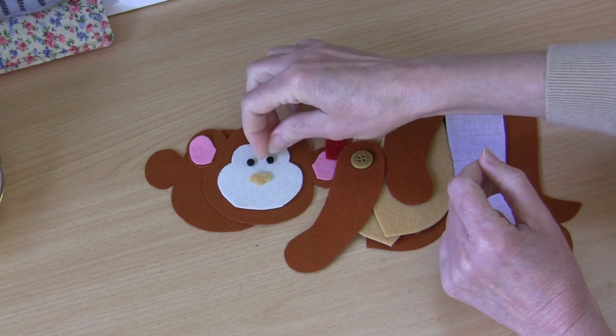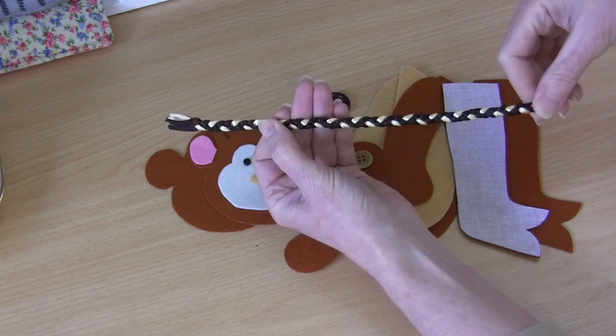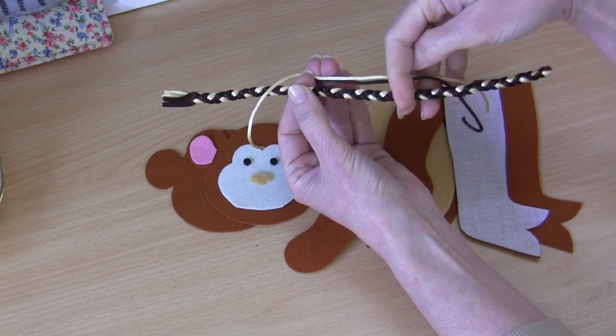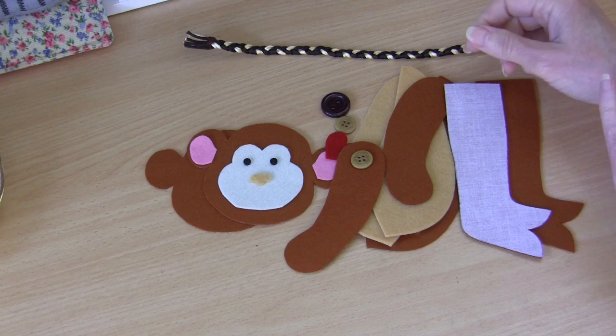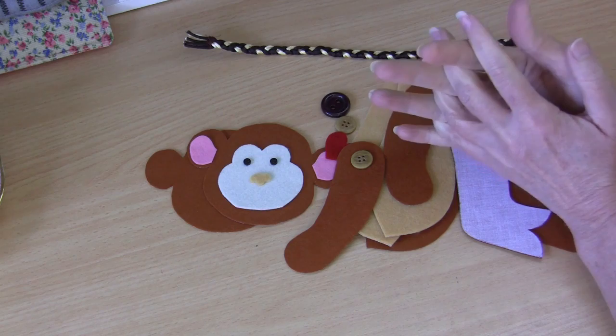You'll also need two suitable little buttons for eyes — I like really tiny little dark buttons for that. We'll be stitching the mouth in. You'll also need some type of braided cord of about this width for the tail — a length of 25 centimeters. I've actually taken some roll ribbon and plaited that up to create my own braided cord, but you can certainly purchase braided cord or use ribbon. You'll also need some polyester filling and perhaps some pellet filling, or just dry clean rice for a bit of weight in the body.